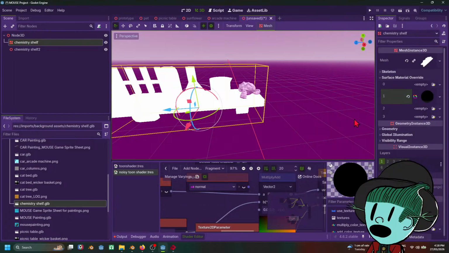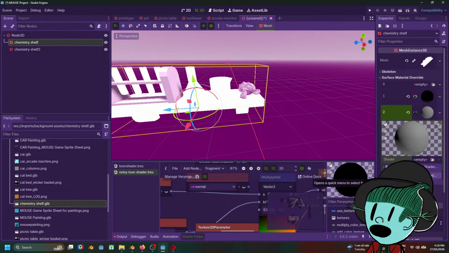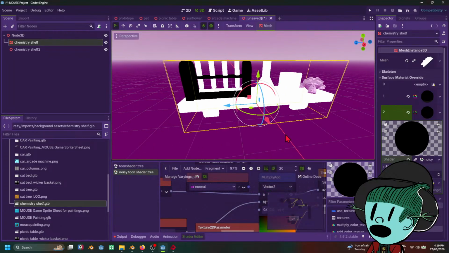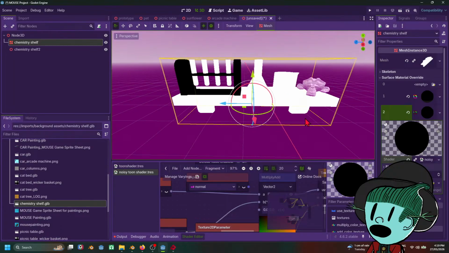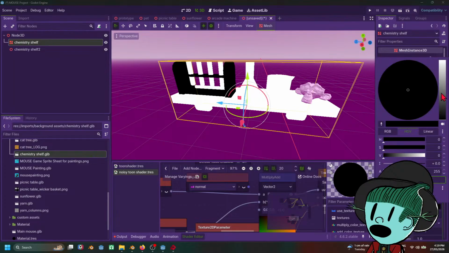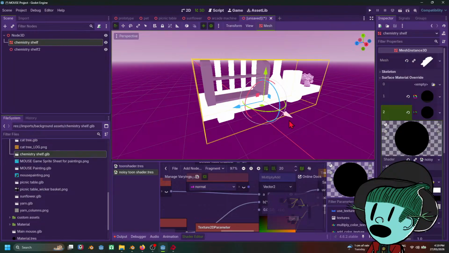And then let's go here, shader material, quick load to a noisy Toon shader. Wait a minute. So this is the only thing that's changed here. Alright, that.